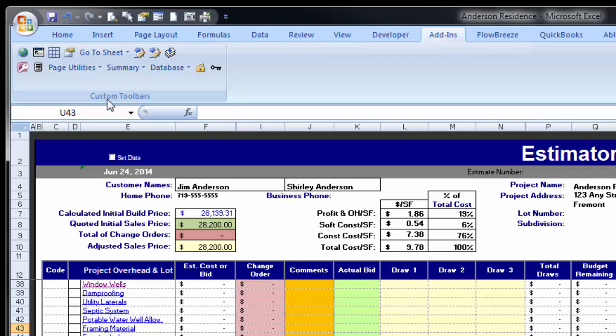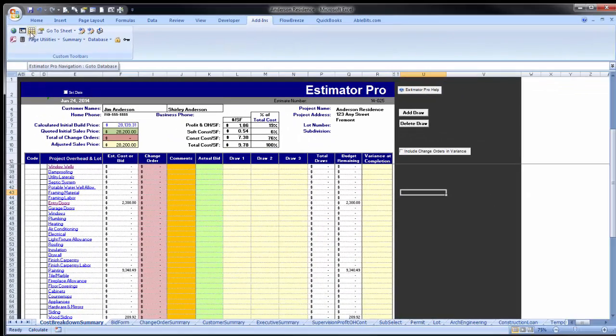Go to Detail and go to Database work together. They'll toggle you back and forth between a detail sheet and its related database sheet.